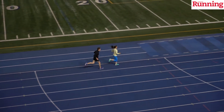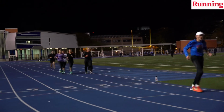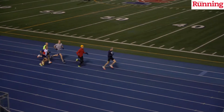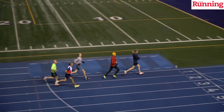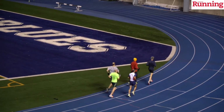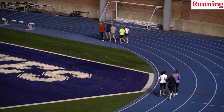Our biggest goal with Masters athletes is to try and ensure that we don't get injured. So with Masters, we need to take longer recoveries, and we need to be a lot more careful about how high and how much of the intensity of the workouts are. So this workout is really geared at keeping the pace down a little bit. So rather than trying to do things at 800 or 1500 meter pace, we slow it down a little bit. But then to compensate for that lack of intensity, we decrease the rest and make it a shorter rest.